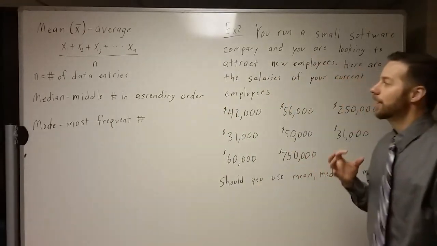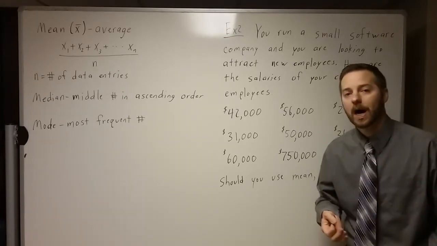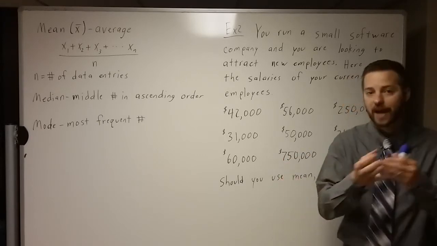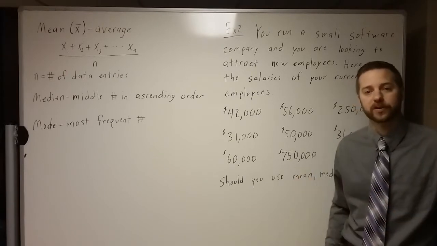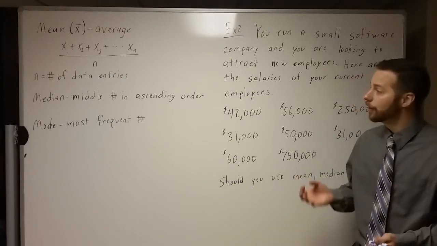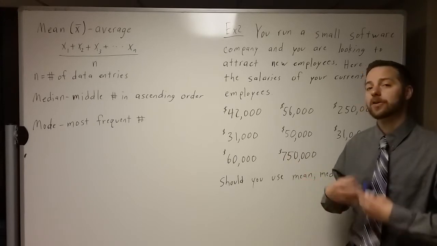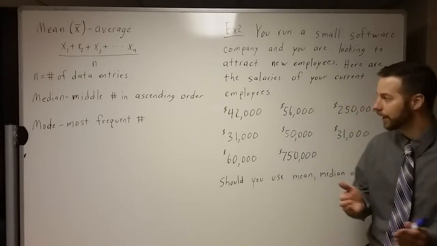I'm also going to try to, instead of just saying find the mean, median, and mode, talk about which one is best in certain situations and why. Now, if there was a best one always, only one would exist. There would be no need for the other two. The reason that more than one measure of central tendency exists is because, depending on the circumstance or the situation, one could be better than the other.